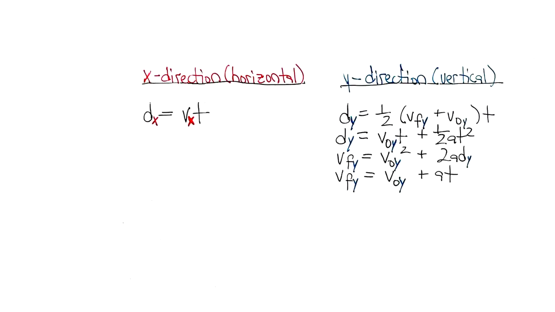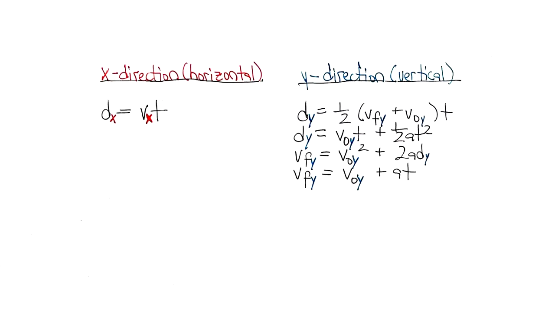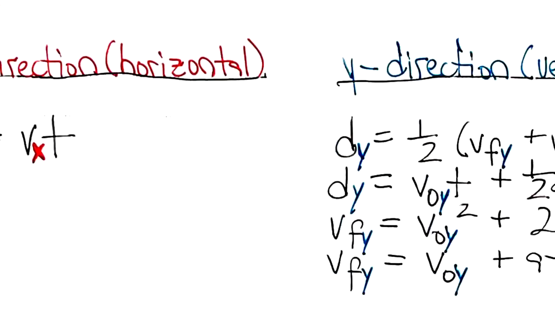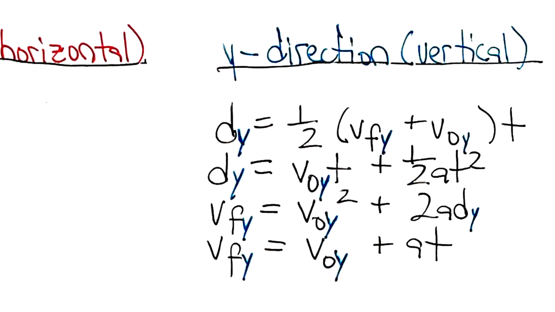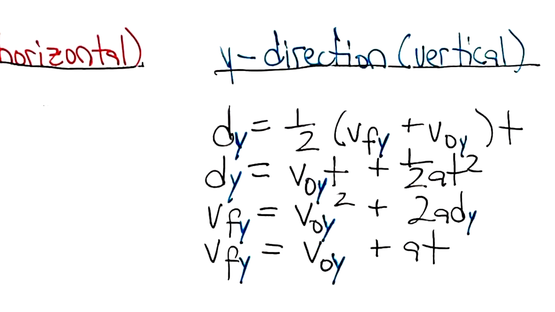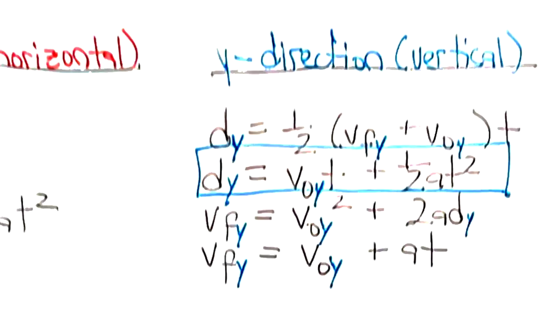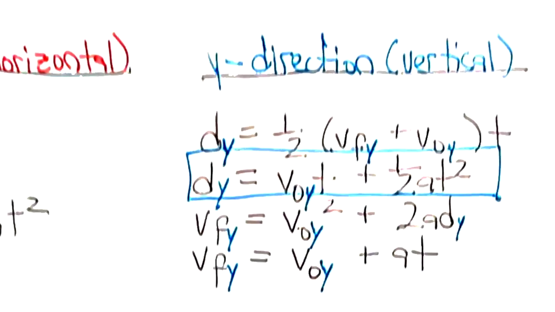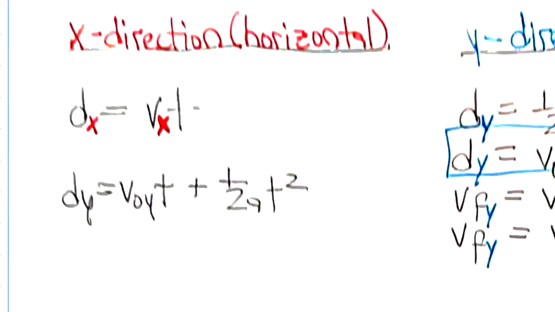I like to go in and show students an alternative to using that equation. What I choose to do is take the equations at hand in order to derive another equation that may be a little bit easier for students. The equation that I like to derive comes from the same equation that we just used to work out the problem. So I like to use displacement in the y is equal to initial velocity in the y times time plus 1/2 at squared to come up with one that is straight to the point.